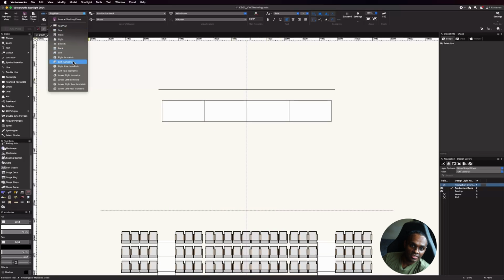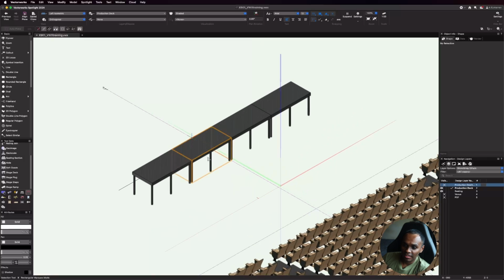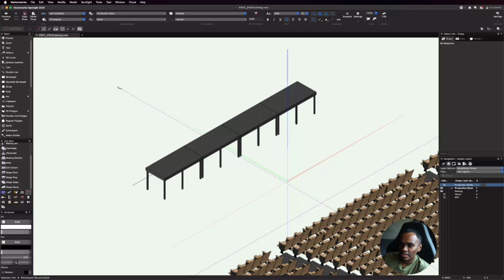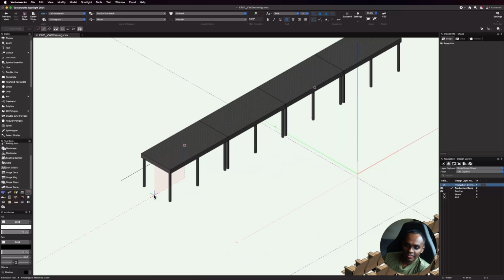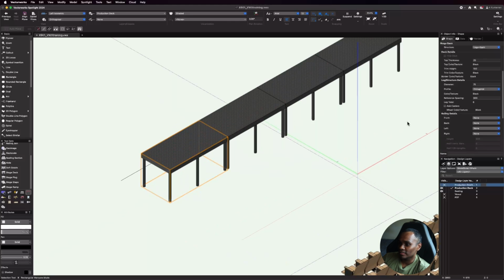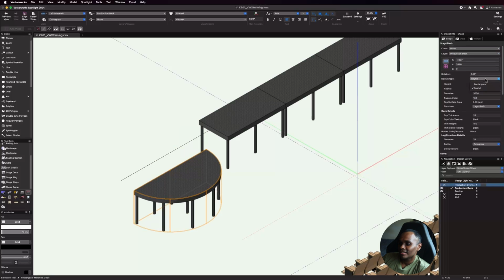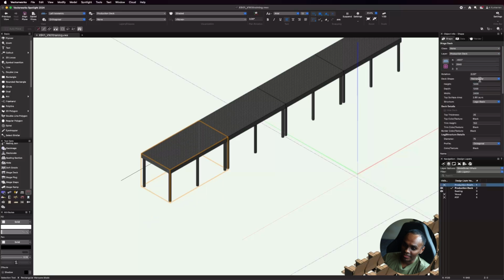If you look at this in an isometric view, you can see that Vectorworks has done a really good job of rendering out a 3D model of the deck for us. Just like any of the other plugin objects in Vectorworks, you can modify the attributes of any of these plugins. So we're going to select this deck and look at the object info palette. You can see that by default it's a rectangular deck shape. You can change it to a round shape if that's what you want. For us, we're going to keep it as a rectangular shape.